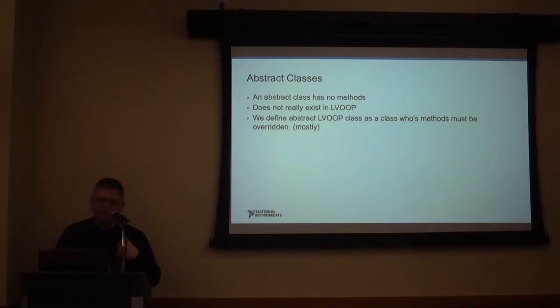The way I define it, personally, is the class whose methods must be overridden. So you create this abstract class. You put in the methods that you want the children to implement for you, but you have nothing on the block diagram. Just the inputs and outputs exist, connected up to the connector pane, but there's nothing behind them. Or maybe there's the template that LabVIEW creates when you generate the method. You don't even have to delete it, because the code will never be executed.